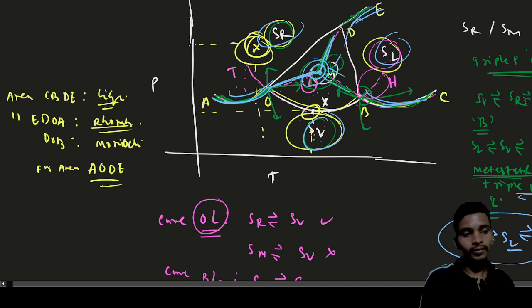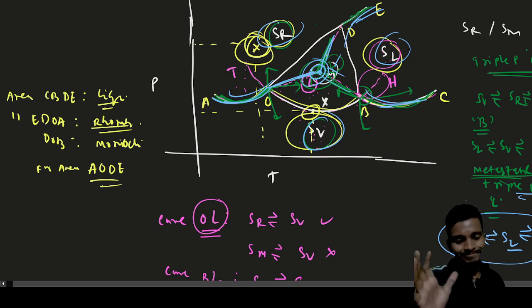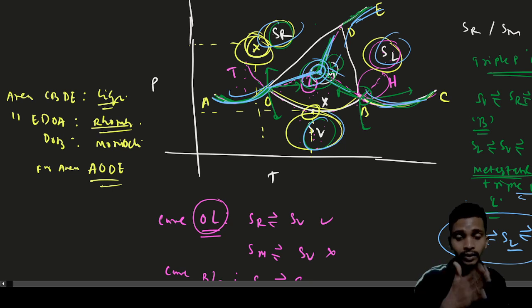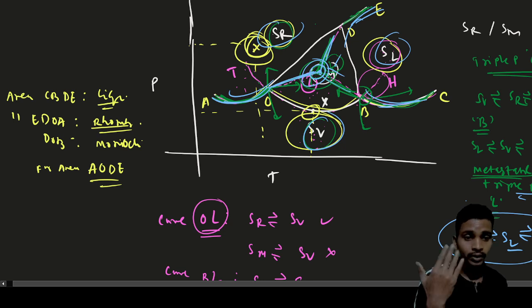Okay, so at this point also, if you calculate C and P and then calculate F, you will get 0. For explaining this metastable triple point, we will not need any variables. Okay, so like this we will find that if any point is present either on an area, on curves, or at metastable points, then what are the variables we need? For that we calculate F, and if F comes 0, then it is fixed, we do not need any variables. If F comes 1, then we need 1 variable. If F comes 2, then we need 2 variables. Okay, so that's all for today, thank you.